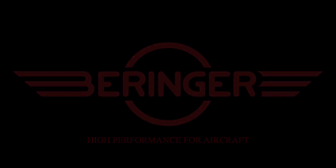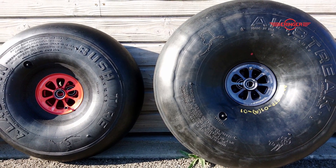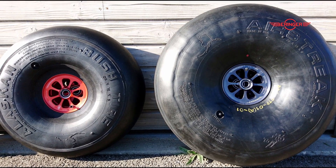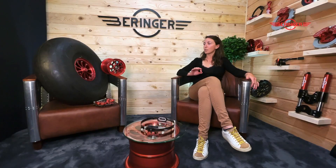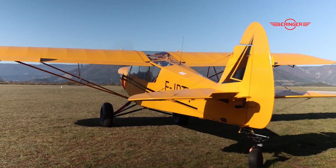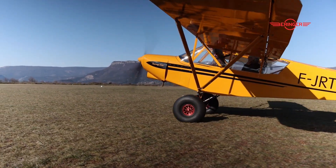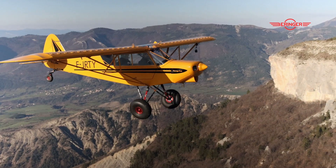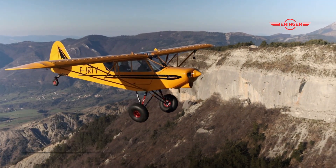So why this development? For bush pilots that fly light sport, there aren't many options for bush tires in the market. You can have the 26 and 29-inch from Airframes Alaska — the Alaskan Bushwheel Airstrick range. These tires are really high quality, but they're also very expensive. So for those who are tight on the budget, you now have a new option on the table. This tire right here is 50% less expensive than the Airstrick tires, and the assembly is also lighter than a 29-inch assembly.